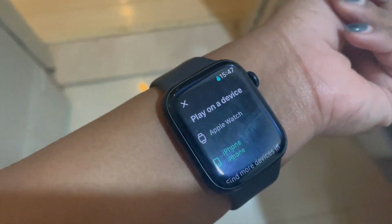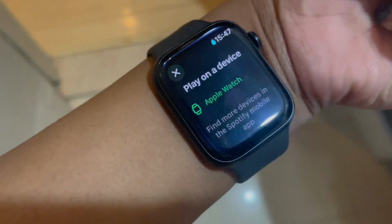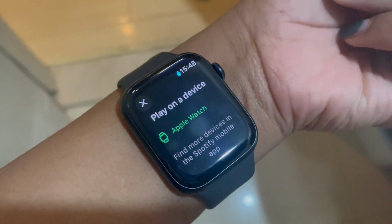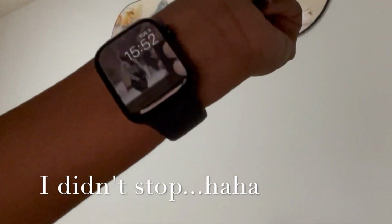I just finished taking a shower, and I almost wiped the screen before you guys saw that. I just literally took a shower, so I'm going to switch off the thing. Sheesh, you all saw that. I'm definitely going to stop bathing with my watch on. It's not worth it.